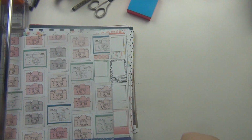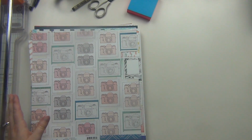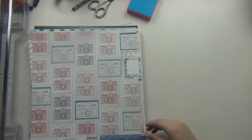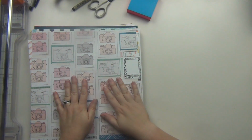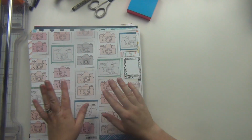So I'm going to add those to my stack here, and I will be back with the next 5. I may go ahead and mix these papers up a little bit, just shuffle them around, and then we'll come back and do 5 more. But so far, I'm really enjoying this process, and I hope you guys are too.